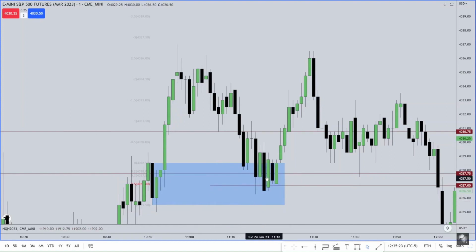But when we see this range here, the midpoint of the order block, once it leaves that, what's this candle right here? This is a propulsion block. It's an order block within this order block. So it's a nested level. I love this formation. I love it. Let me show you why I love it.